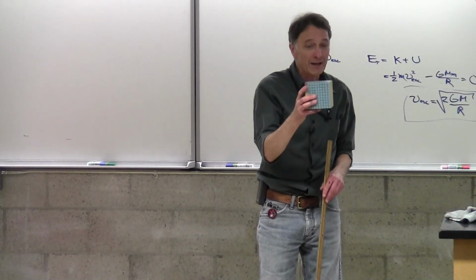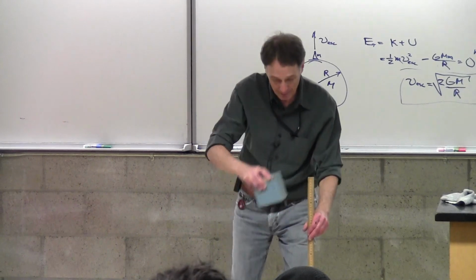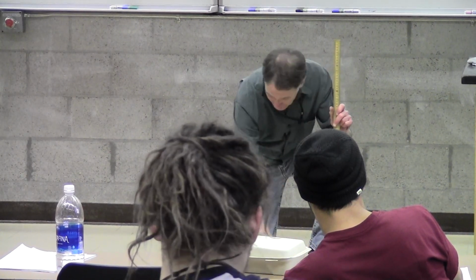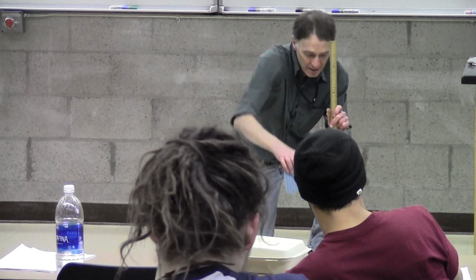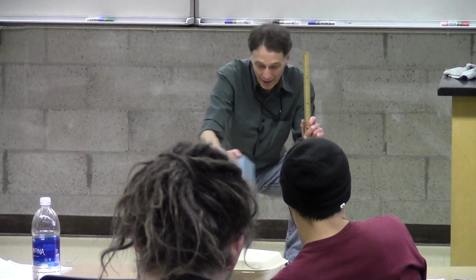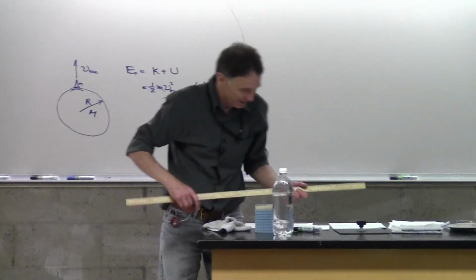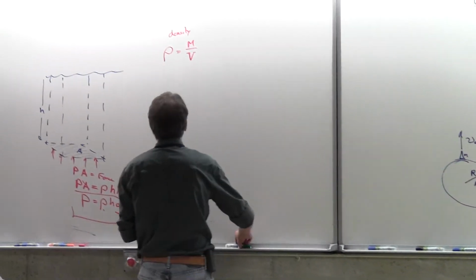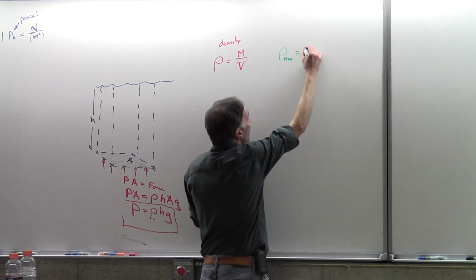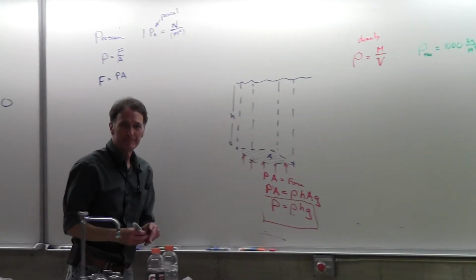Very often we want to do things not in terms of liters, although problems a lot of times get stated this way. We want to do it in terms of cubic meters. So a cubic meter would be a cube with a meter on the side. I could stack 10 of these this way, 10 of them that way, that's 100, and I could stack them 10 high. So there'd be 1,000 liters in a cubic meter. And so what's the density of water in terms of cubic meters? It's 1,000 kilograms per cubic meter. So density of H2O is going to be 1,000 kilograms per cubic meter.